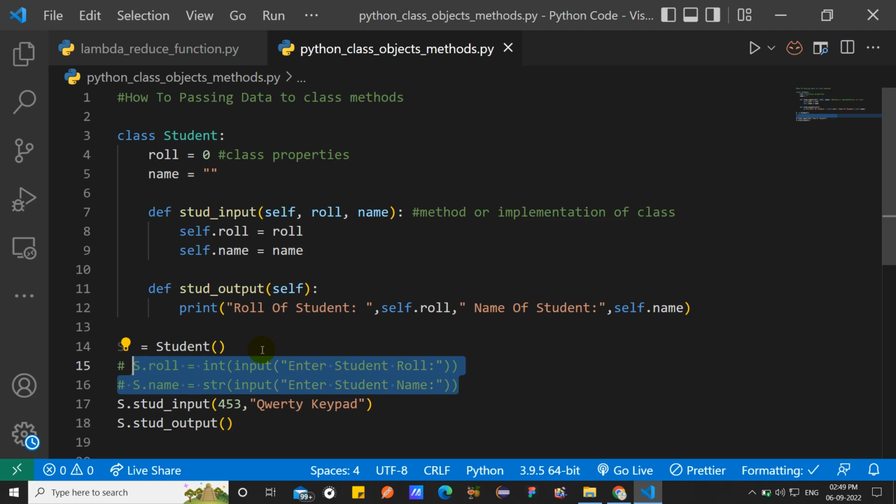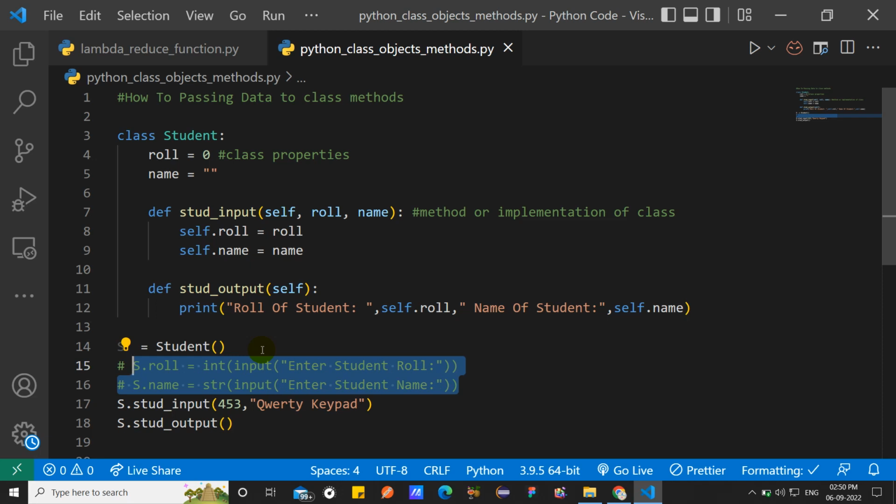So you can take the data this way also. Generally I declare these statements inside the function, and that information you can take outside the function also. You can access the properties by s dot roll, s dot name, but here I am directly passing the argument to that particular method.